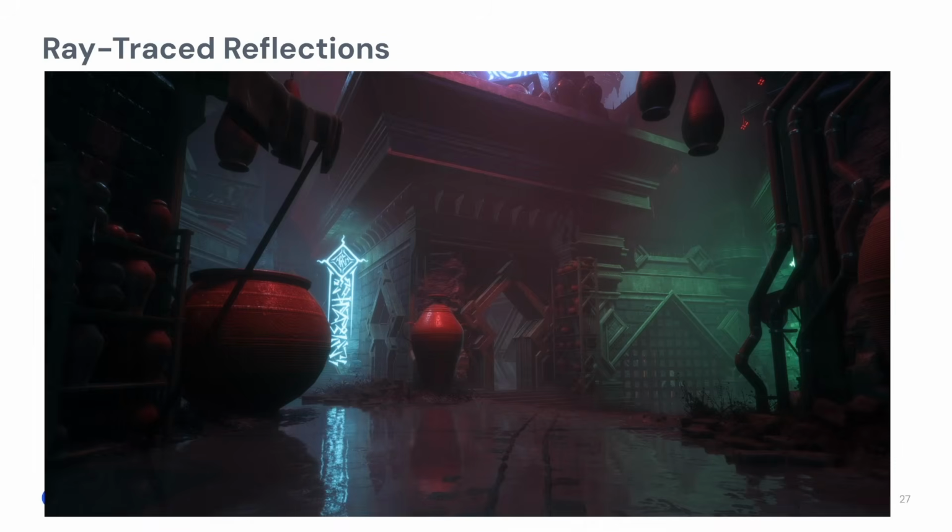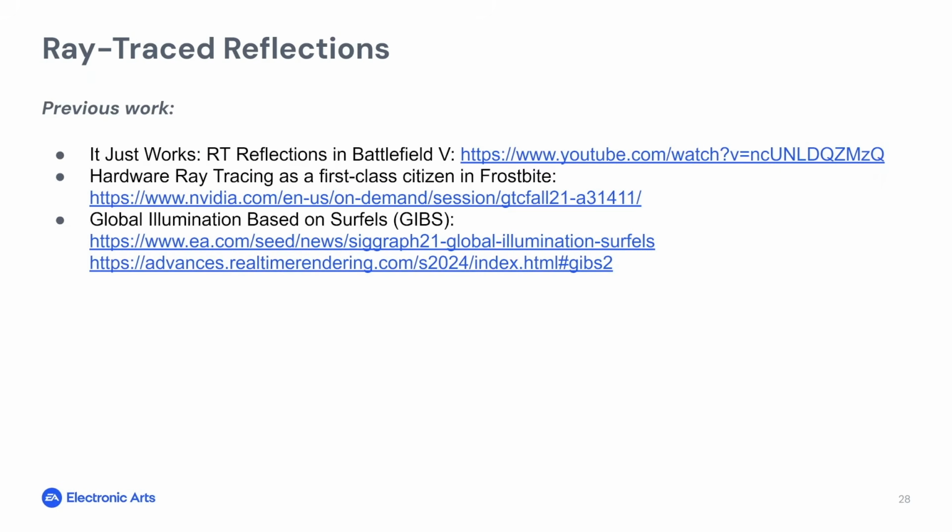To start with, I'd like to mention that Dragon Age is not the first EA title to ship with ray tracing, so we were building off of the great work on previous titles. Battlefield 5 was the first Frostbite title to ship with ray traced reflections, and the Dragon Age implementation built upon that. DICE presented their Ray Traced Reflections talk in 2019, and much of the core algorithm from that talk still remains. After Battlefield shipped, the Frostbite ray tracing team spent some time developing a new cross-platform ray tracing framework. This was presented in 2021.